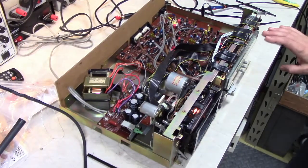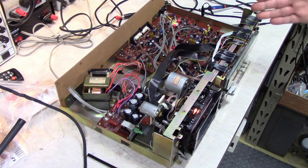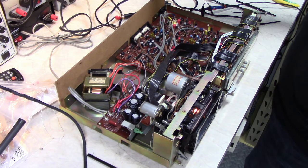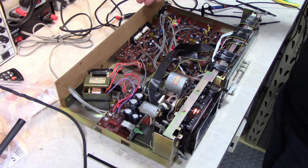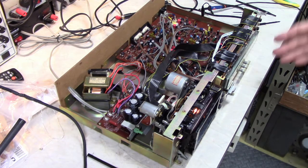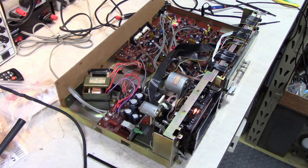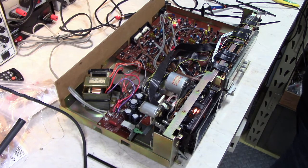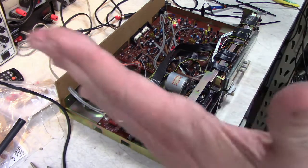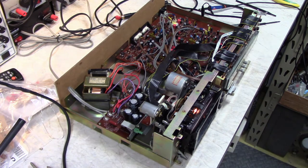So the next step is meter sensitivity. You can check this. It's already set from using the Dolby cassette, but you can double check it by feeding in a 1 kilohertz signal. And they say to look for minus 5.2 dBm on the output. You adjust the record level until you get that level from the output. And then you adjust the meter so that plus 1 dB just extinguishes on the meter. And the MPX filter, not going to be recording off the radio, so don't need that. So that concludes the adjustment of this tape deck. I've been flipping the heads back and forth, and they're kicking over just fine now. It's looking pretty good. So calling this one done.